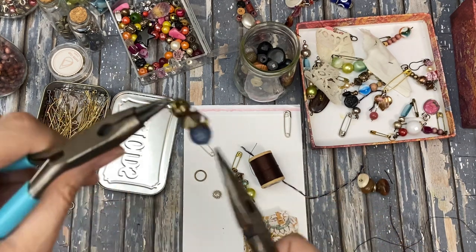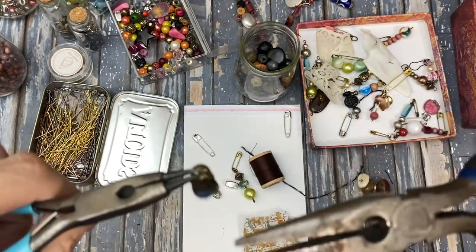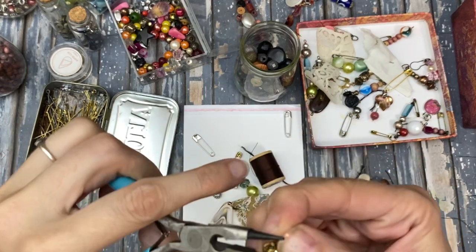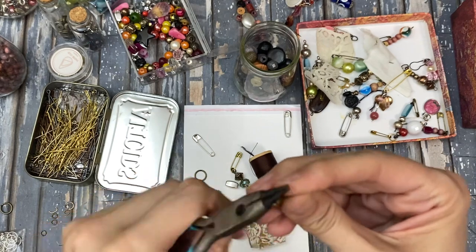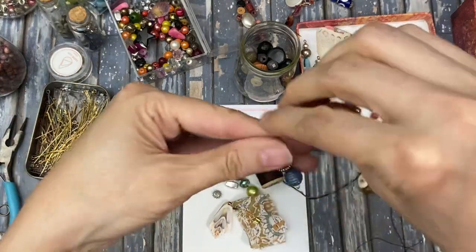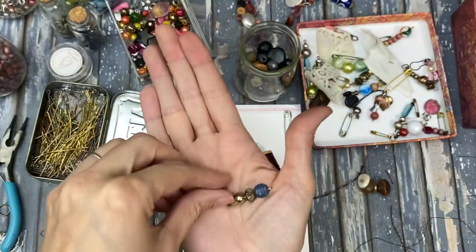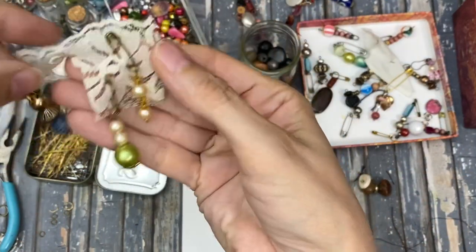And then I take my pliers and put that right back together. This is a small enough one, I can feed it back together and squish it both ways. That makes sense. And then it's all done. Look at that. And then you can just attach it. Like, I've got a little piece of lace here. I attached two of them too.